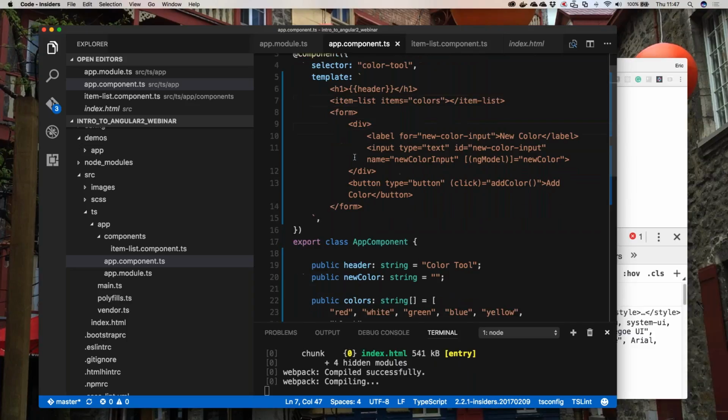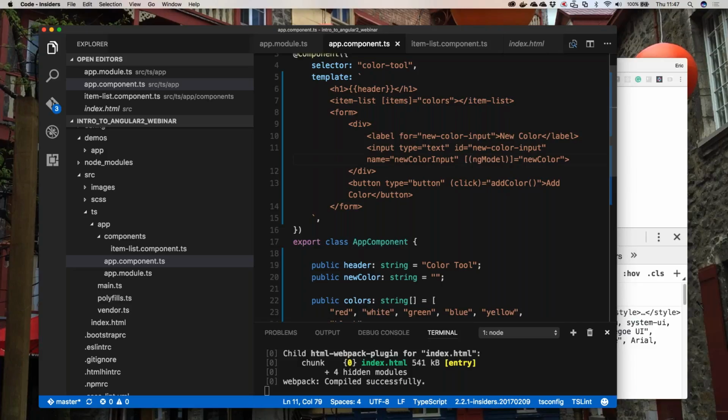Now, in order for this input to work, we're going to have to decorate our attribute. In Angular 2, you indicate the behavior of the attribute by the little symbols you put here. So for example, we have square brackets, or down here we have parentheses, or here we have square and parentheses called banana brackets.